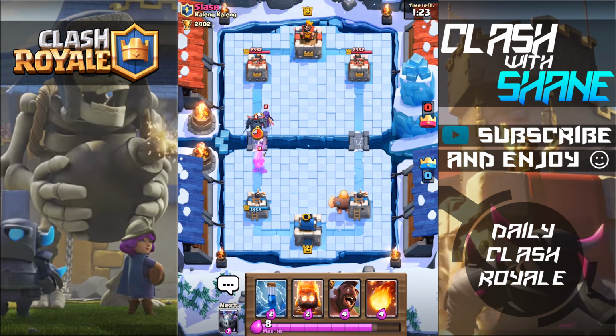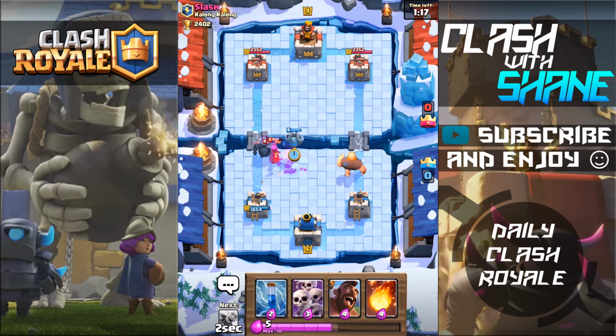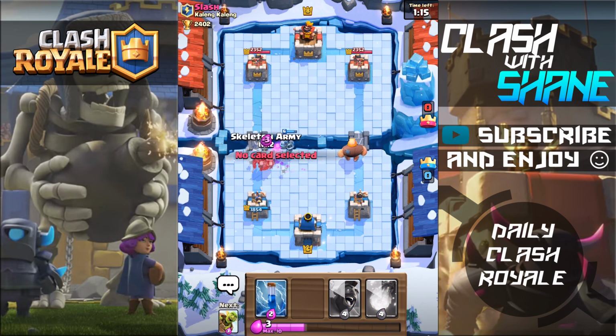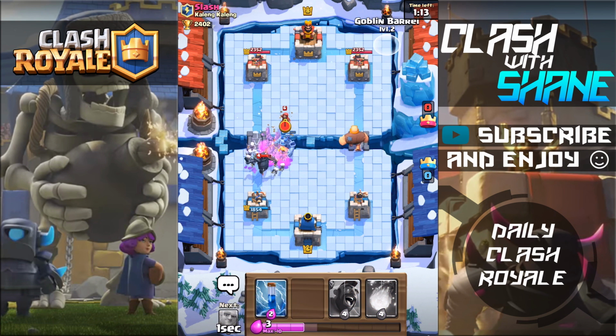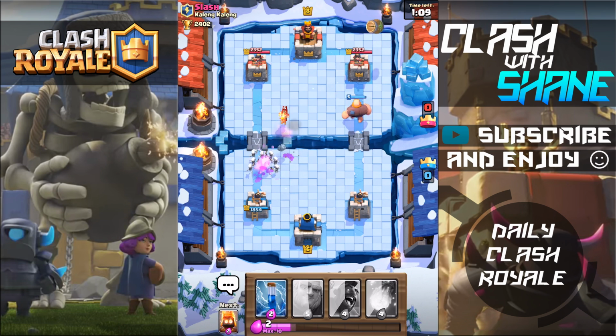But he's using that P.E.K.K.A. Wow. Let's go ahead and use some Fire Spirits right here. Mega Minion. I really need this Skarmy to go down right now, please. I don't think he has a Zap available. Let's go in and throw in a Goblin Barrel on the right-hand side here. Try and bait out the log.